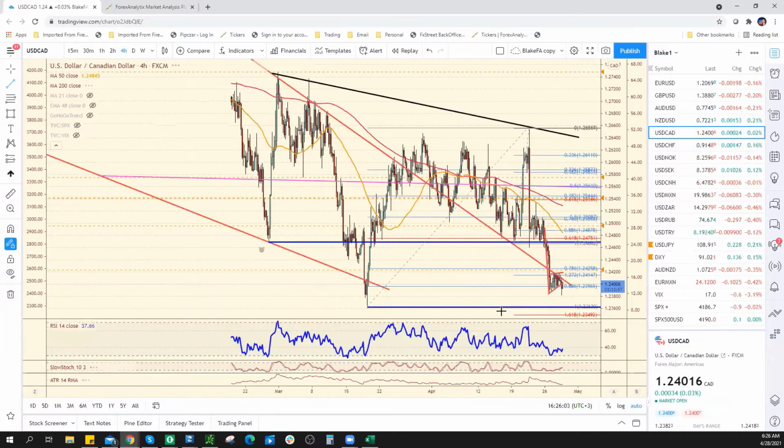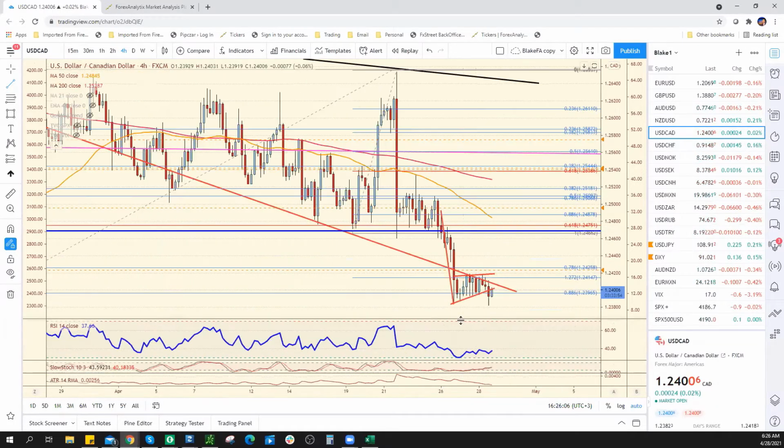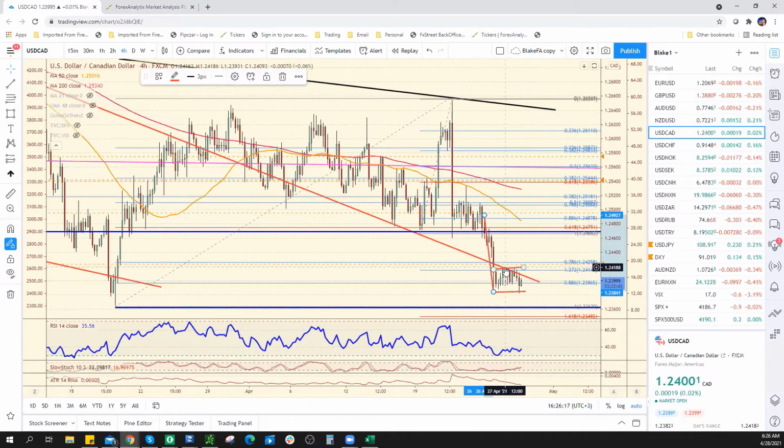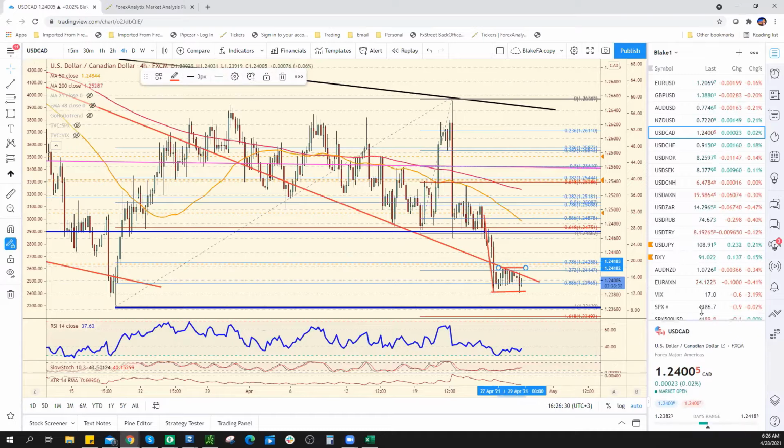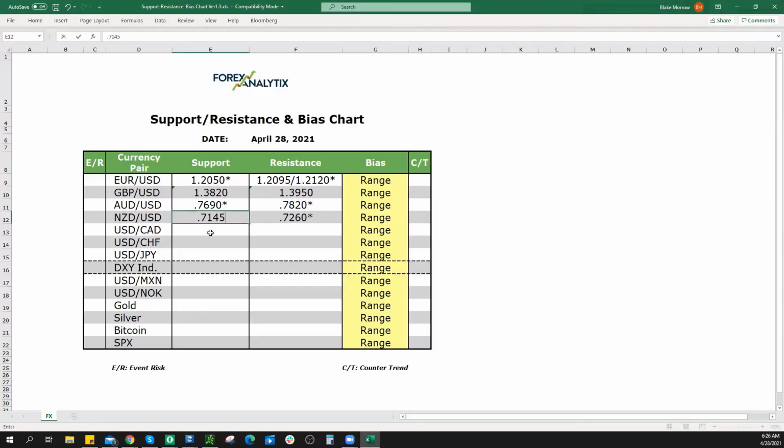Dollar Canadian. So the dollar Canadian, we just slumped past these lows, right? Right here. And a little false breakdown. I don't know if it's going to cause a little bit of a breakout going the other direction, but 124.20 and 123. The low today was 82, so 123.80. That's a pretty tight range.